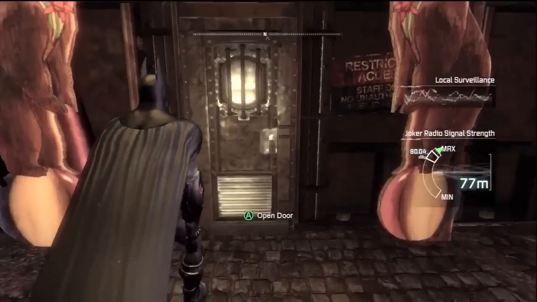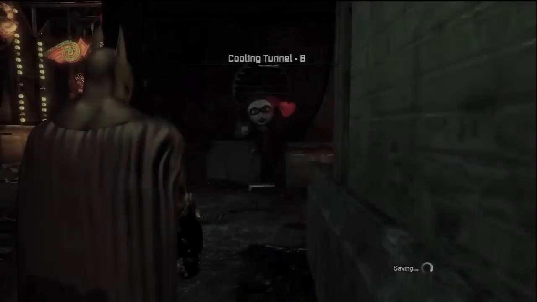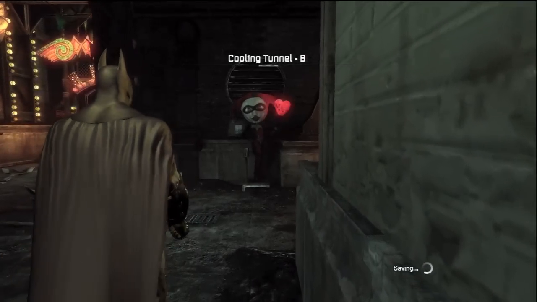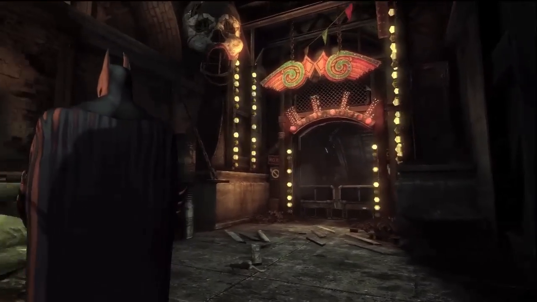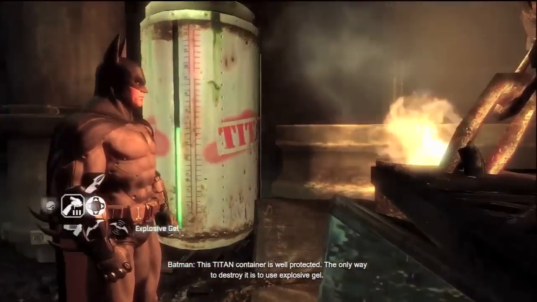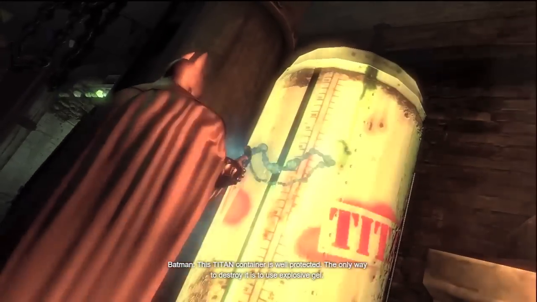How are we supposed to get in there? This guy. This Titan container is well protected. The only way to destroy it is to use explosive gel.